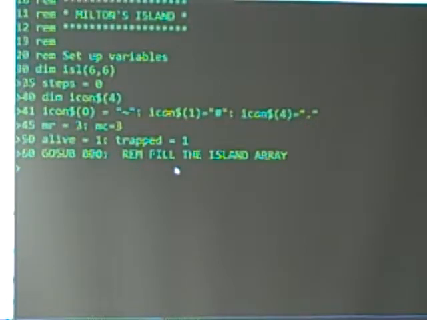Now, I need to explain what go sub does. So we do have functions in this BASIC, but we probably won't use any. But we'll use subroutines instead.